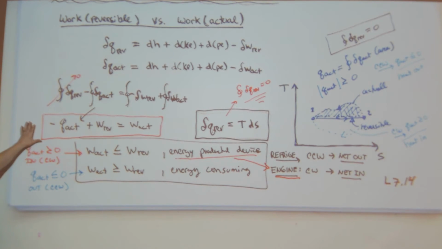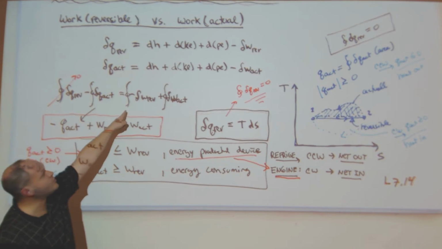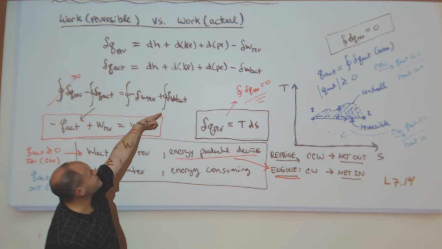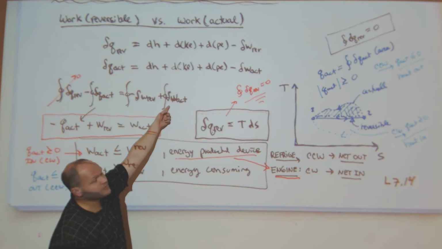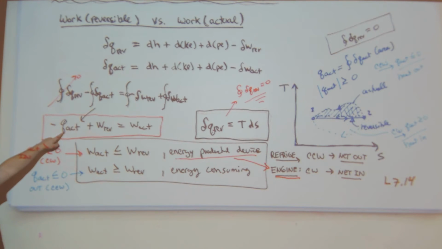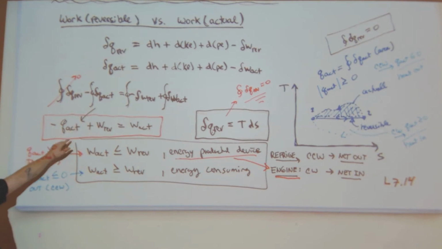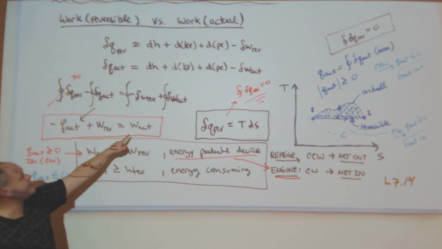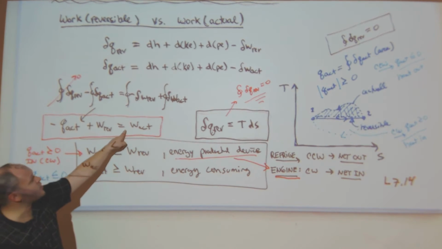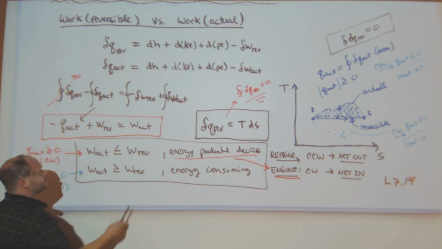So if I compare the reversible versus actual, I can look at Q reversible minus Q actual, work reversible. You know, there's a minus sign on this side, so it's subtracting it, right? So I got Q actual for a turbine, which I know I have the minus sign here just because of how I went from here to here. But I know this is a positive quantity. So I can bring this over to here. So I have work reversible equals work actual plus Q actual.